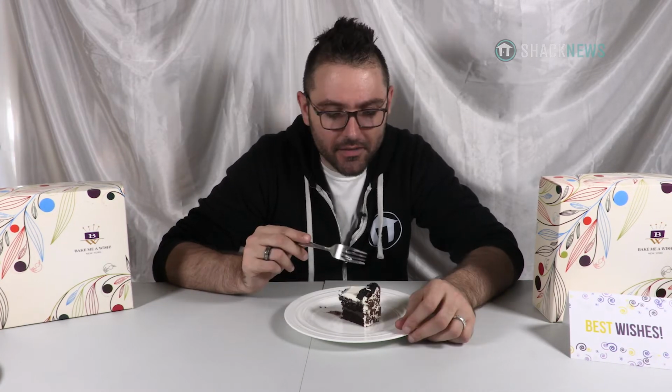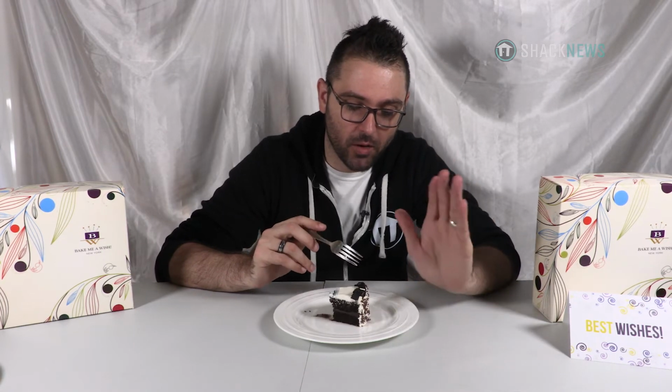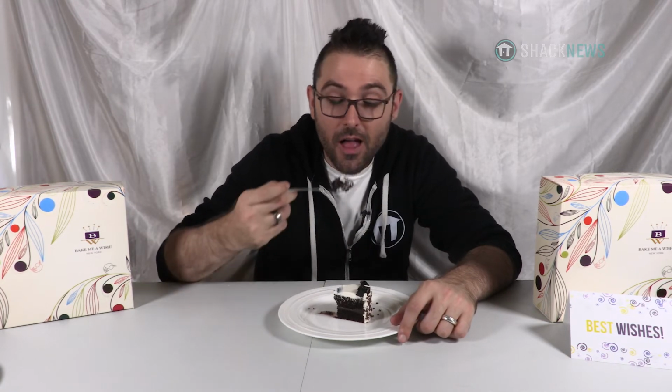Very subtly. I like how light it is. It does taste like it's still sugary sweet, don't get me wrong, but it's more mildly sugary than normal cakes you'd get at the supermarket. I'll try the end piece here and see what it tastes like with the sprinkles.